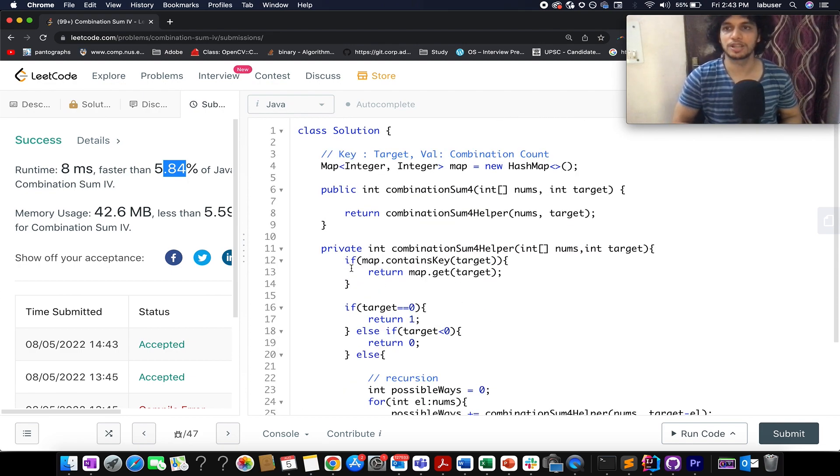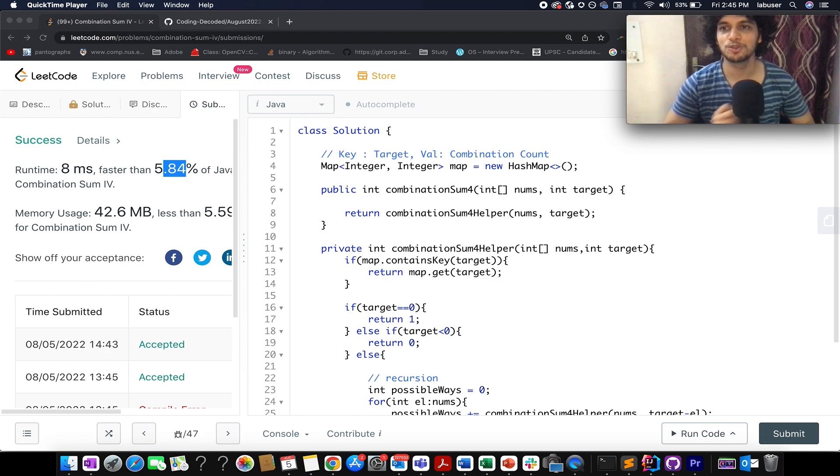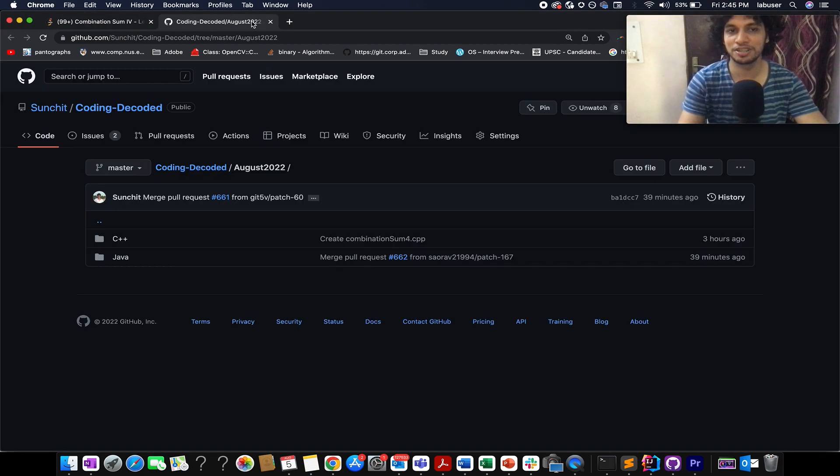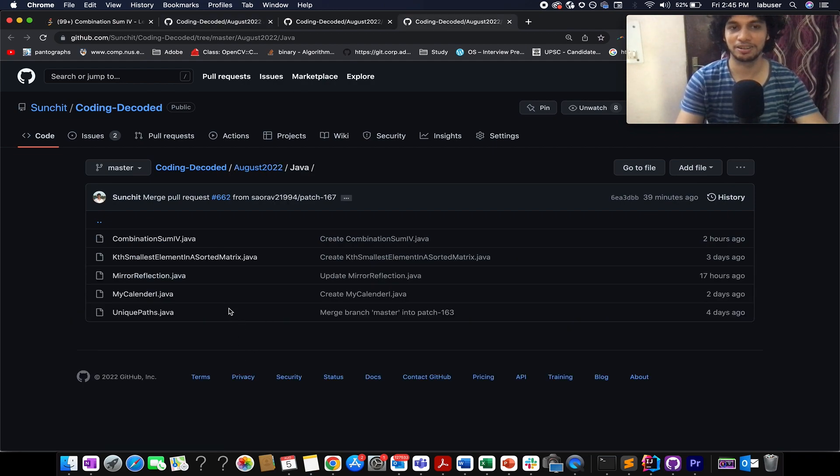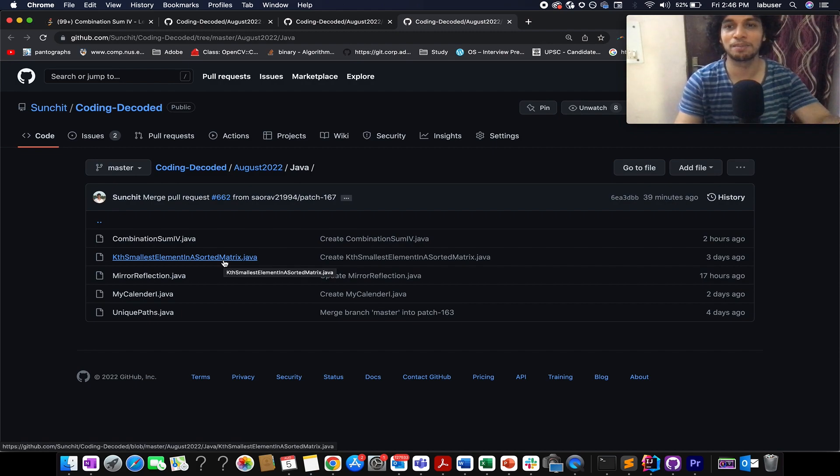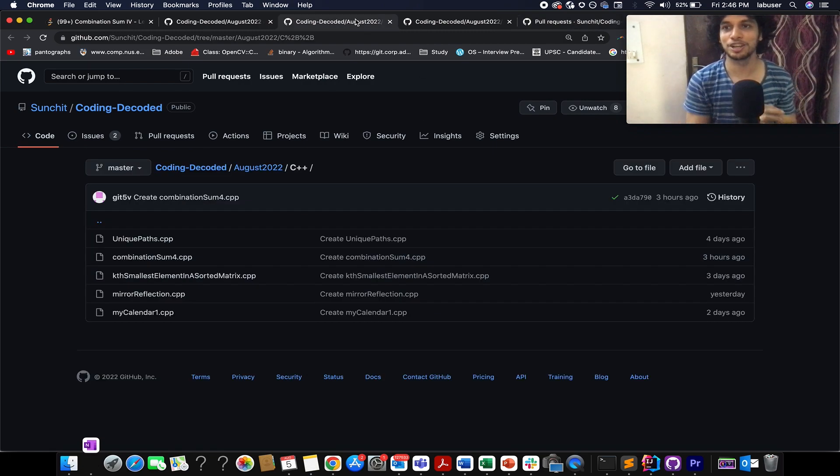On a similar line, we can use the bottom up approach as well. We can solve it using dynamic programming bottom up approach technique. So I'll leave it to you guys. Consider it as your homework to investigate on bottom up solution. And in case you're interested in C++ solutions as well, then subscribers of coding decoded regularly post solutions in various languages. For example, C++ Java. Right now, I am not filling these Java solutions. Subscribers of coding decoded themselves raise the PR. So far, the PR count is approximately 658 and they have been doing it from months now. So I'm highly glad it's helping a lot of developers out there for identifying various permutations of solutions that exist for each and every question. And this effort is much appreciated from my side.